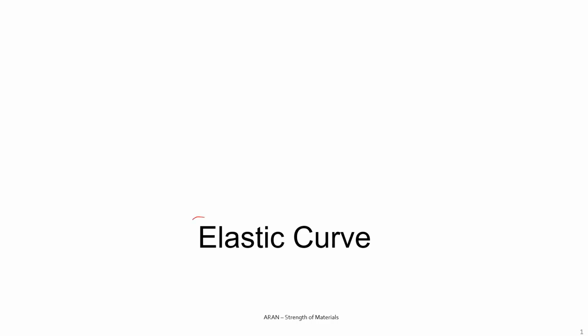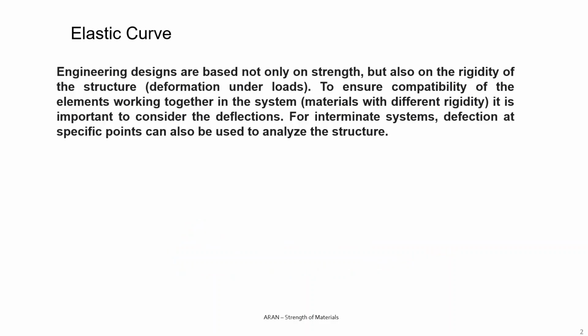This video is about the elastic curve of engineering structures. During the design of an engineering structure, we do not only consider the strength, but the deformation of the structure under loads. That means the rigidity of the structure is also important. So there will be elements working together made of materials with different rigidity, and it's important to consider the deflections and to ensure their compatibility.